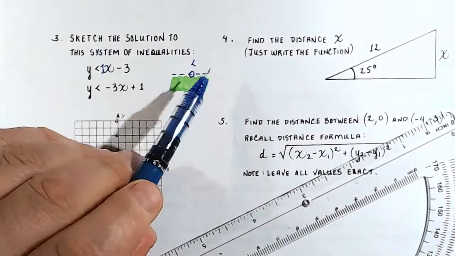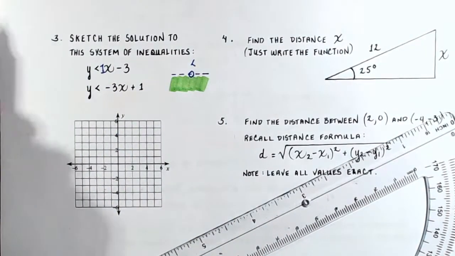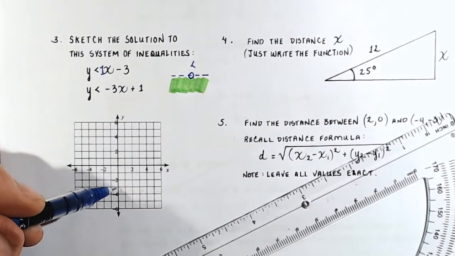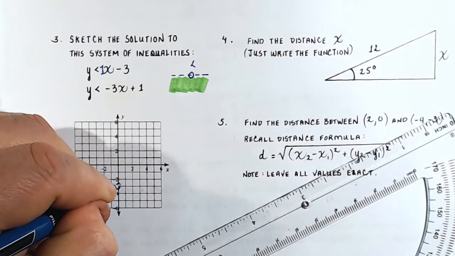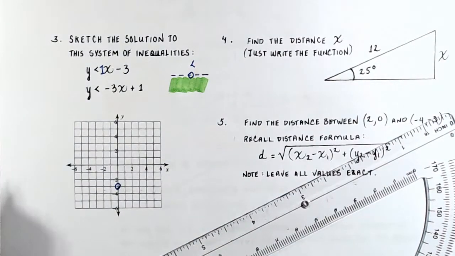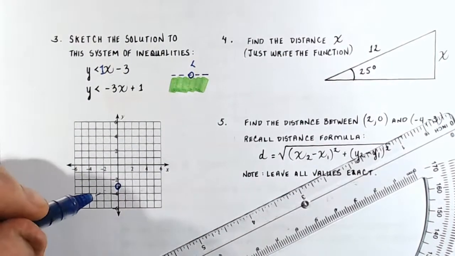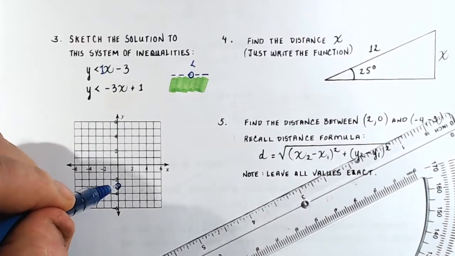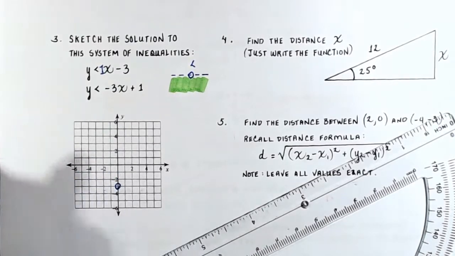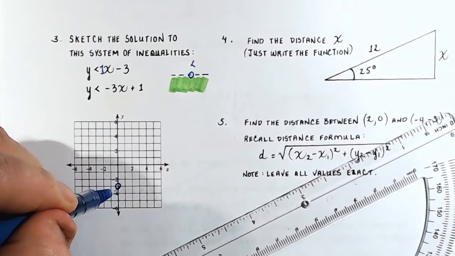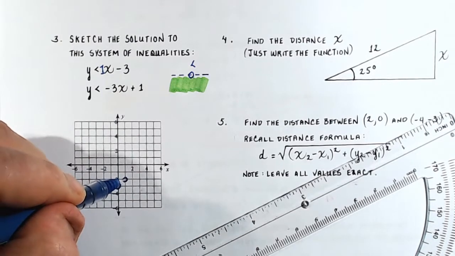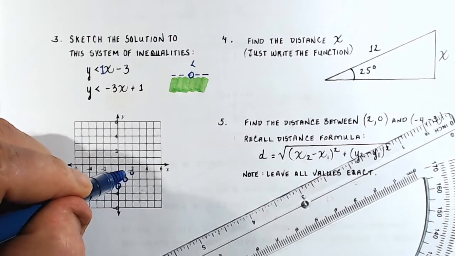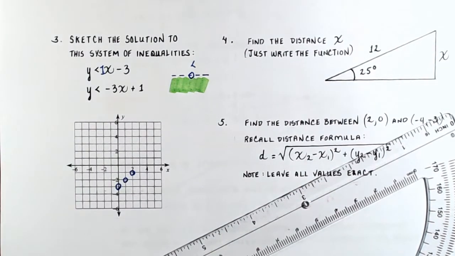So remembering, I'm going to put an open circle. I'll go down to -3 on the y-axis and put an open circle right there at -3. Now I'm going to use my rise over run to plot some more points, and I'll plot more than one of them. So I'll go up 1 over 1, put an open circle. Up 1 over 1, put an open circle, just like that. You see how I'm forming this pattern that would go up.